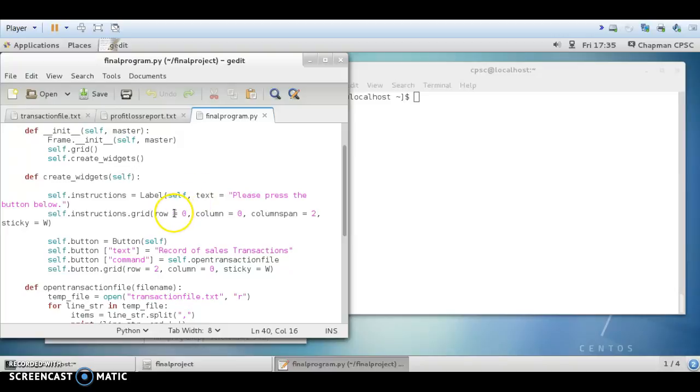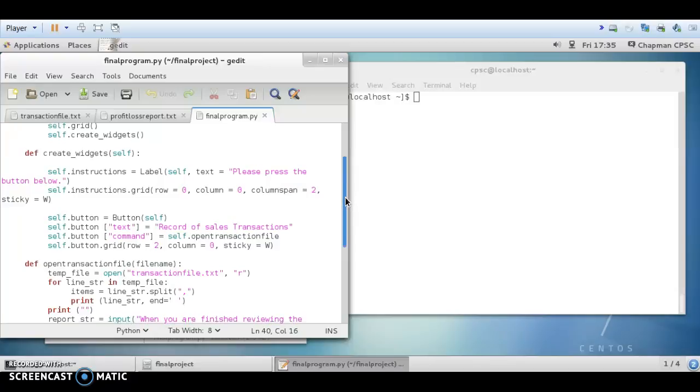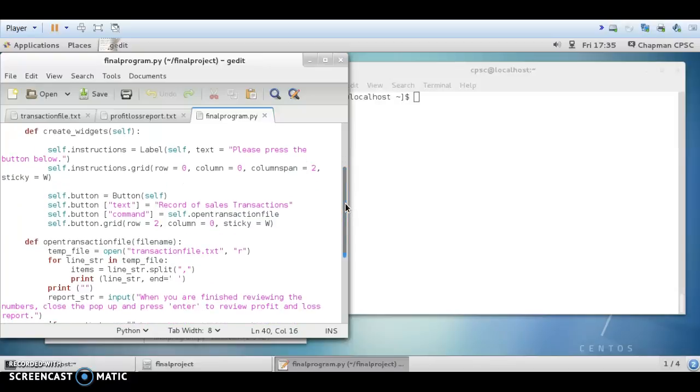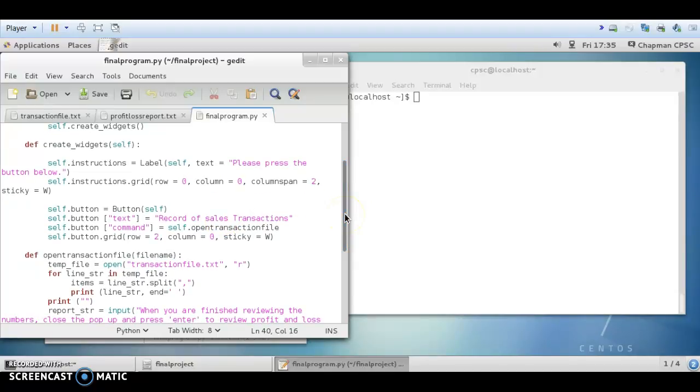And this next line, grid, row, and column, is where it's placed in the GUI when it's open. After that, I created a button that the user could press, and it reads record of sales transactions, and it has a command, self open transaction file, and I placed the button on the grid right below the label.